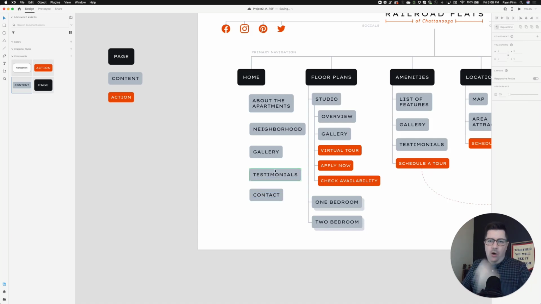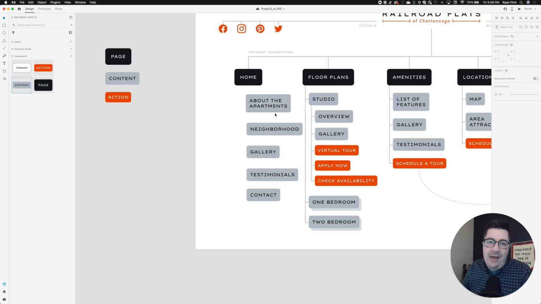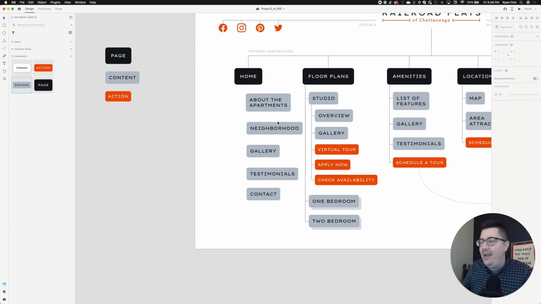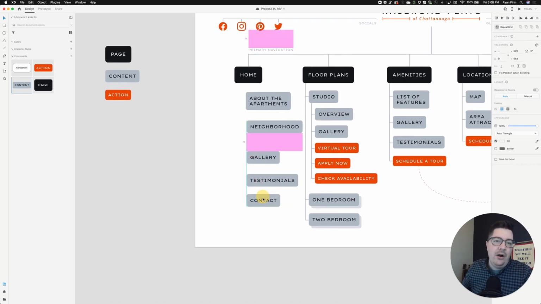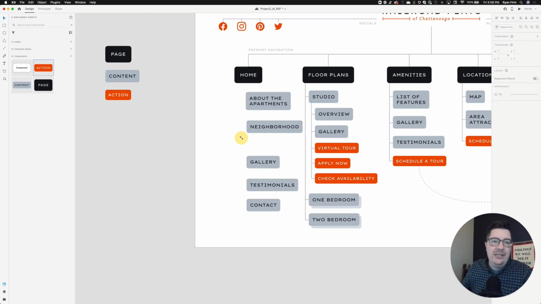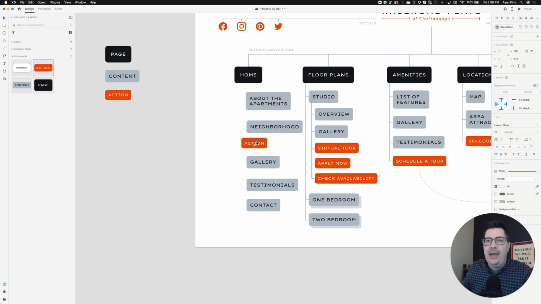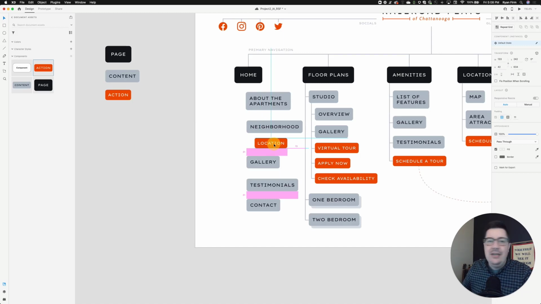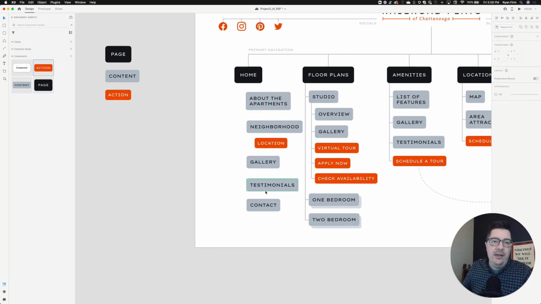Now, a home page without an action really is just information, right? So I want to go through here and think about what actions I might want to have available within each of these sections, perhaps. And maybe some sections don't have actions, like maybe the about apartments doesn't have an action. But in the neighborhood page or section, I might want to add an action that links over to my existing location page over here. And so I'm just going to say, because I've already legended this out and I know this yellow button is an action, I'm going to include it here within neighborhood.